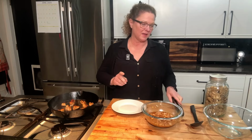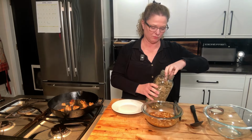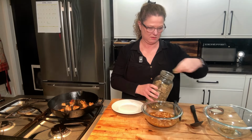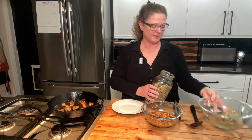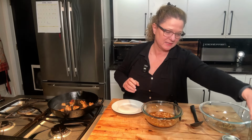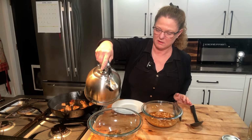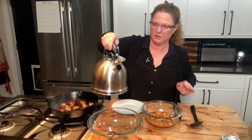And I've decided that I want to serve this over some rehydrated, freeze-dried, roasted eggplant. So I'm gonna put a few of these pieces in a bowl. We're gonna let this rehydrate while this finishes cooking. I love freeze-dried eggplant. Roasted eggplant is amazing, so good for you. So I just got some in the bottom of a bowl here, and I'm just gonna add a little water. Not a lot, just a little. This water is still a little bit warm. I'm just gonna let that soak up.